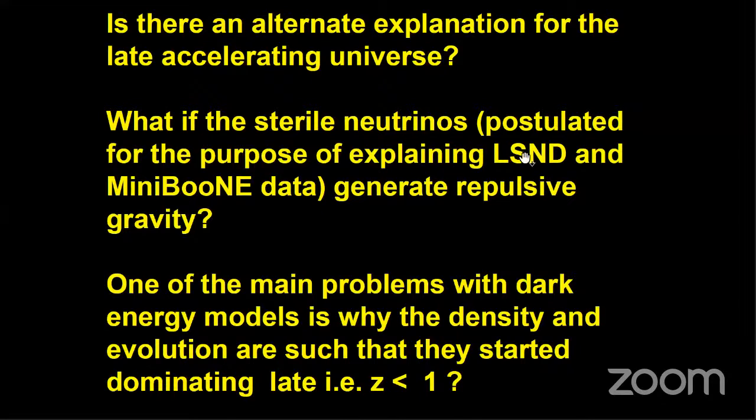So the idea is that for the late time acceleration, if you have sterile neutrinos which cause repulsive gravity, it could in a natural way explain the so-called accelerating universe. The reason is that as soon as stars are formed, they lead to supernovae, and both stars and supernovae produce copious neutrinos. And if there are sterile neutrinos, the mixing of active neutrinos and sterile neutrinos would cause sterile neutrinos to also be produced. And since such things occur when the stars and supernovae start dominating, and that would happen late, that could be a natural explanation for why we have late time acceleration. Next slide, please.